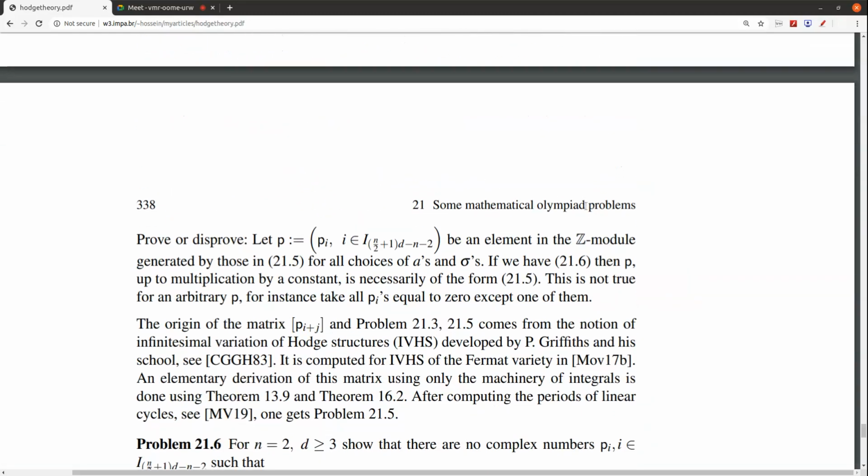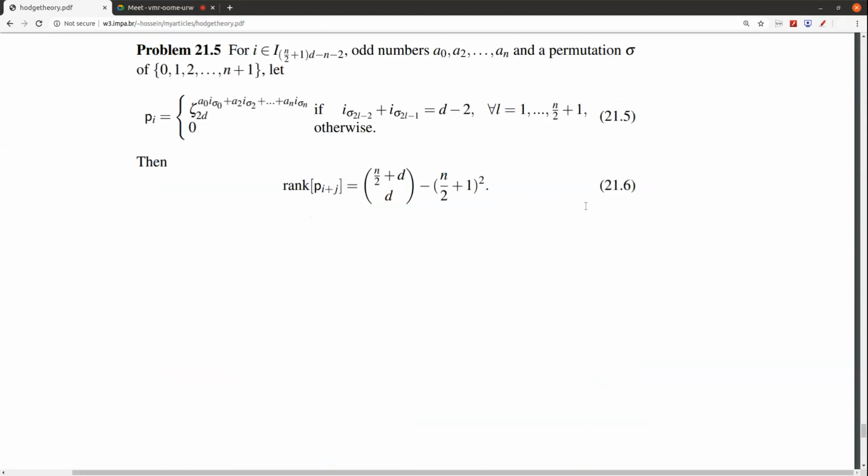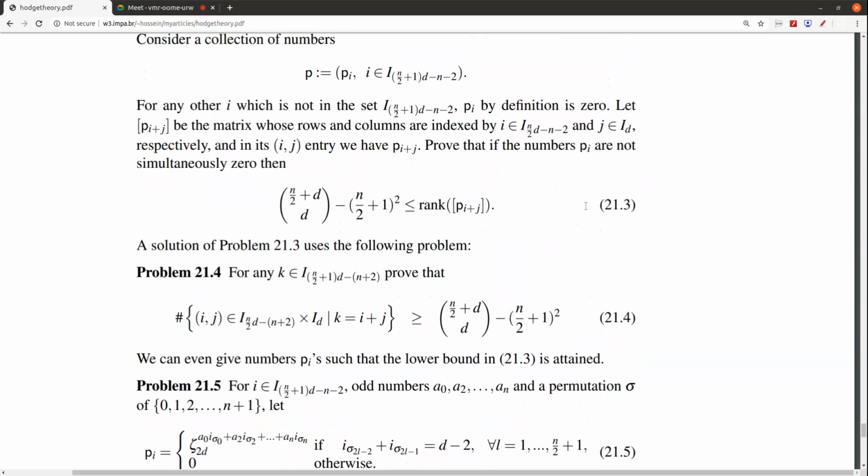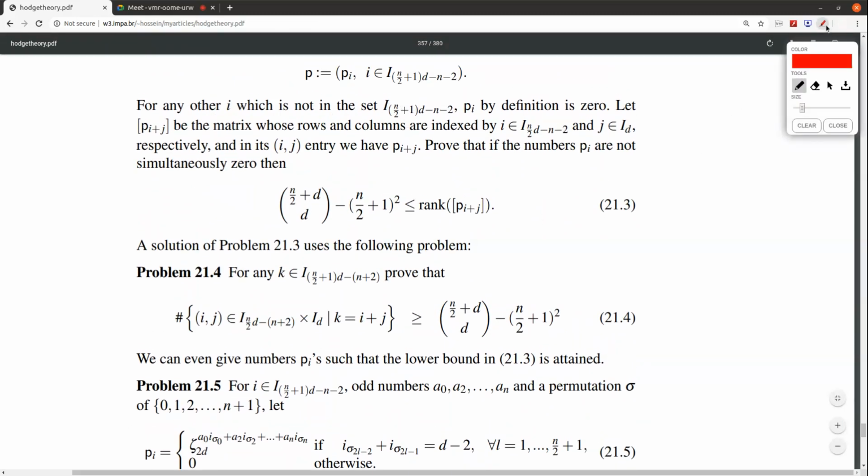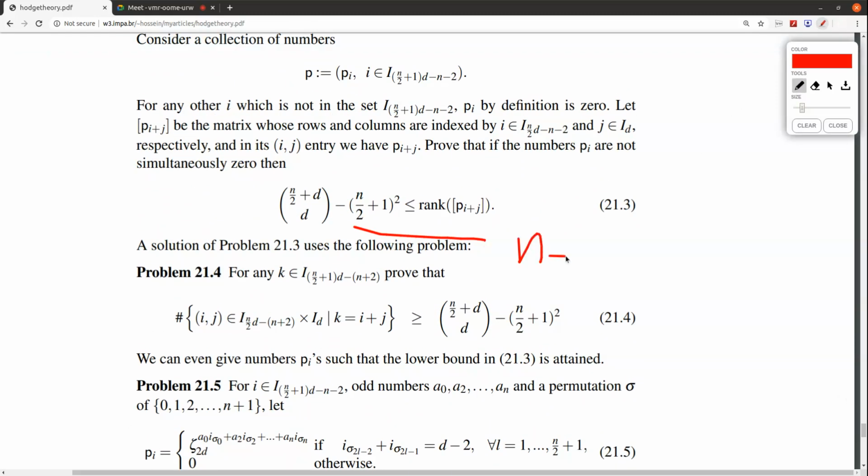There's a d minus 3. Okay, so this one for n equal to 2 is d minus 3, and I will say what d minus 2 has to do with the loci of surfaces containing a rational curve or a line. Okay, this is one problem.